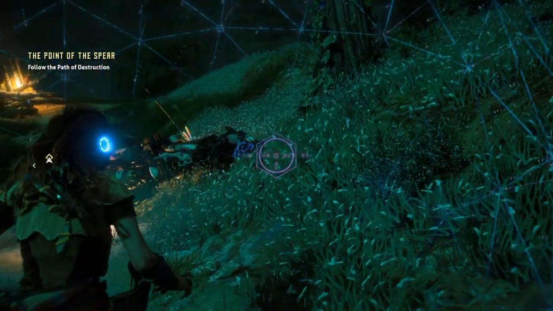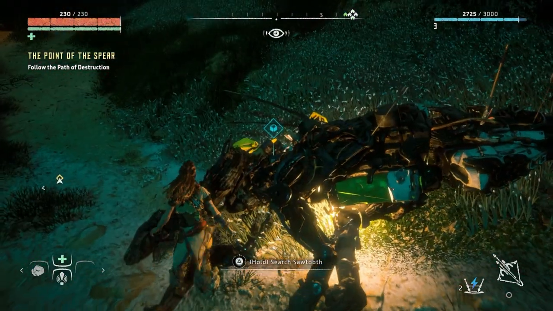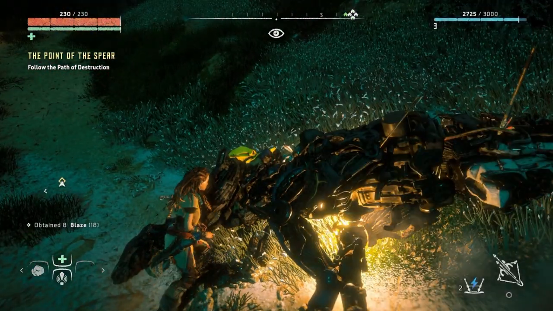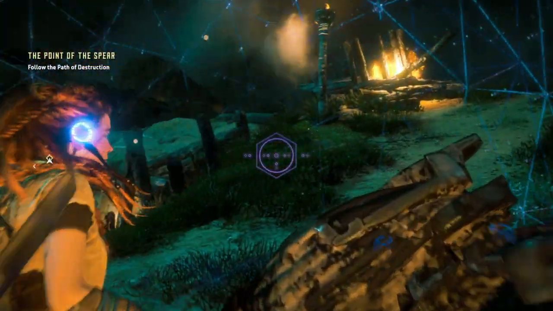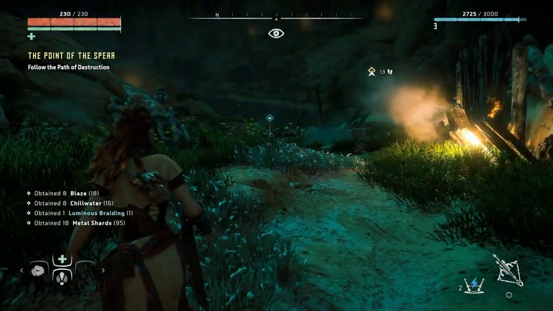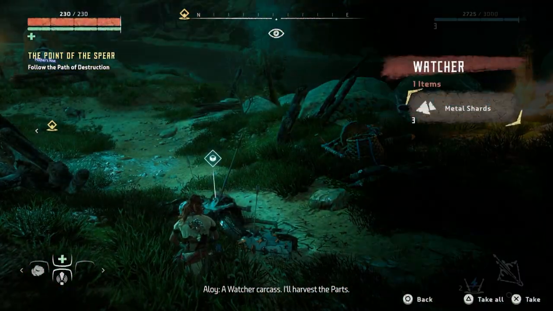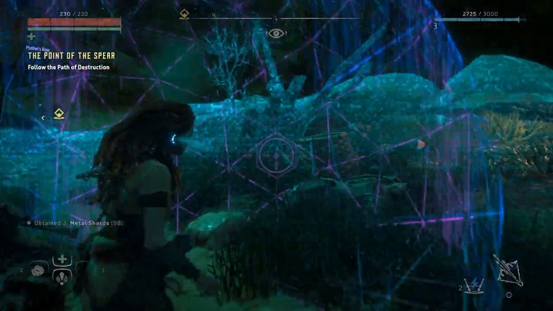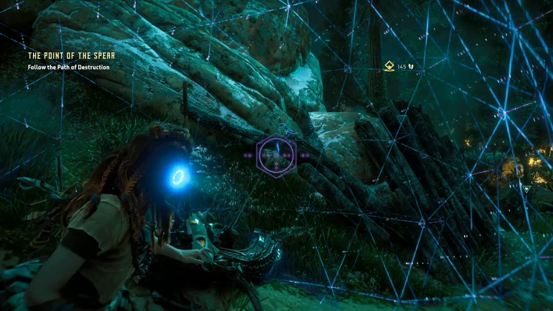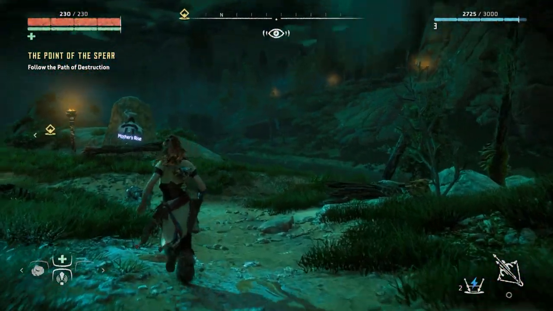Wait, what's that? There's something there. Oh, it's just a strider. What's this blue thing? Luminous braiding, no idea. Okay, what else? Destroyed machine watcher. A watcher carcass. I'll harvest the parts. Watch your surroundings. What's that? Another destroyed watcher. Okay, we'll have a look at that.